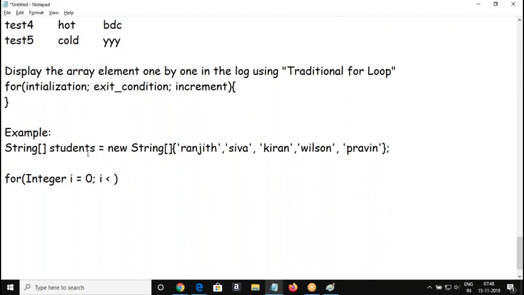By referring to the index. So we start from index 0 till what index are you going to go here? Till the index 4: 0, 1, 2, 3, 4. So my last index is 4. It will run the logic. When it reaches 5, it will come out because of the exit condition.